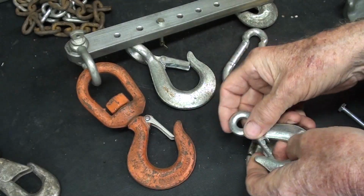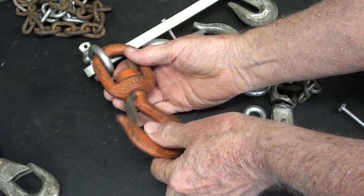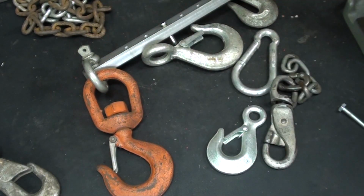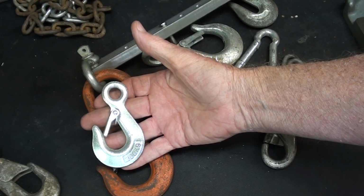but again, no swivel. I did have one with a swivel, but this came off of a link belt crane. This thing's huge. I'm surprised it doesn't have a ball attached to it, but I do like it very much, but this is the proportion that I was looking for.